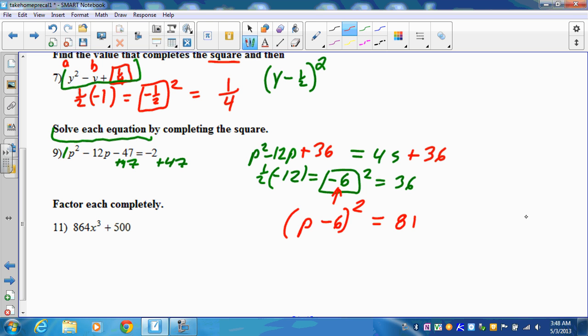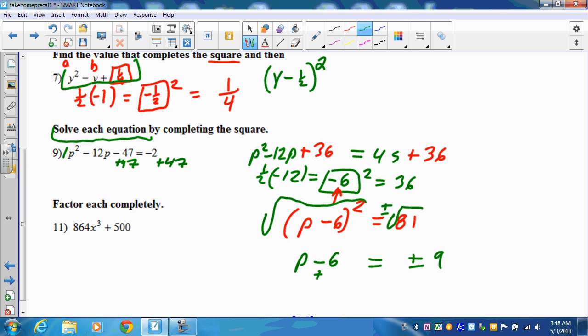Well, since we have everything on the left side squared, we can solve for p by taking the square root. And when we do that, we have to do it to the right and the left. Just recall that when you take the square root of a number, the result is going to be both positive and negative, 9 in this case. And the left side, of course, cancels out. So this is going to leave us with two answers.